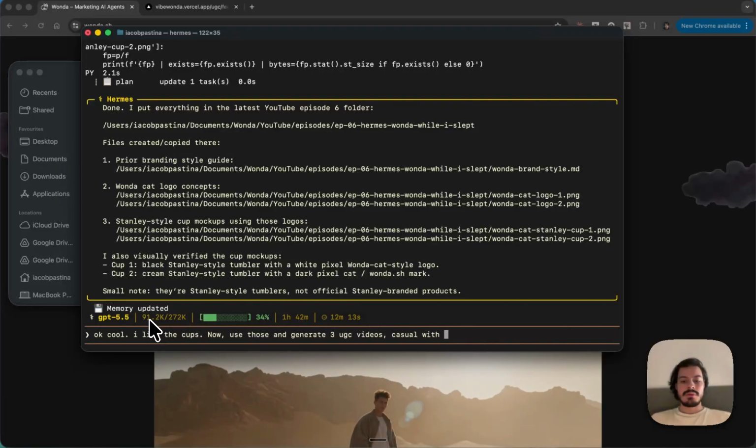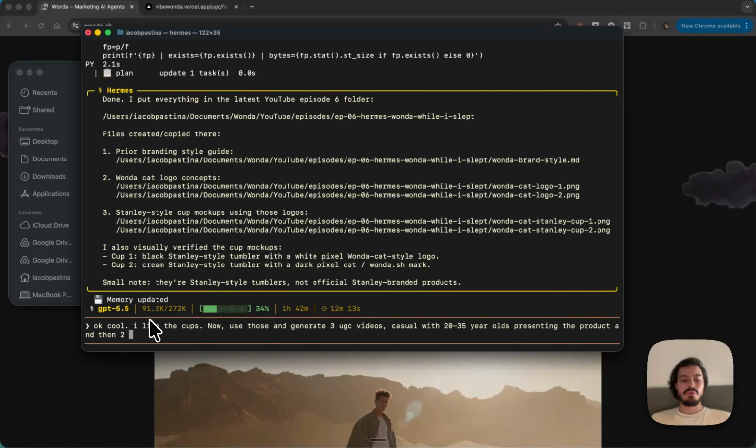Casual with 20-35-year-olds presenting the product, and then 2 cinematic and exaggerated ads using the Seedance 2 for 16:9.